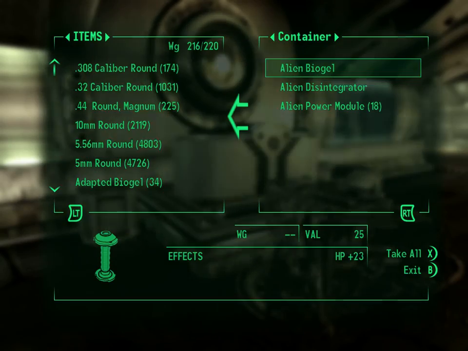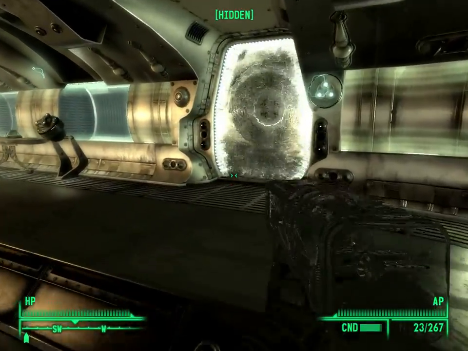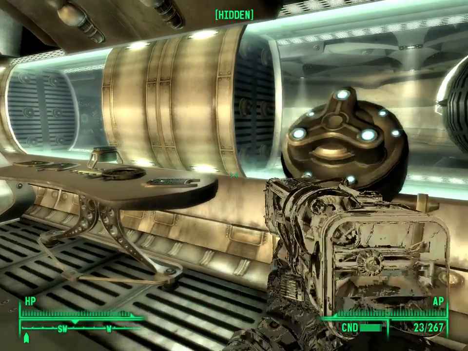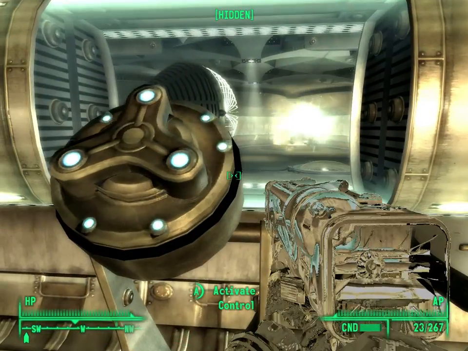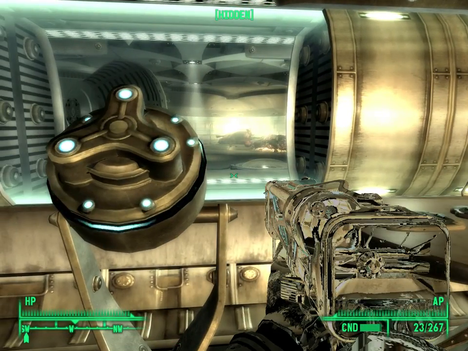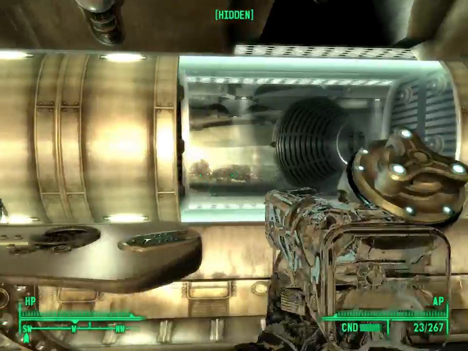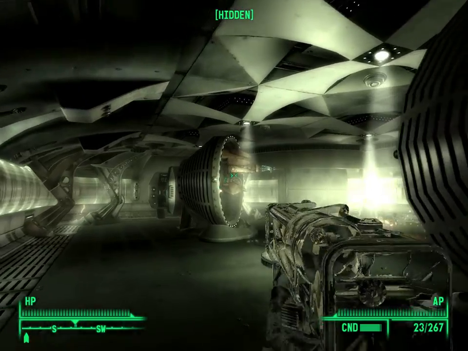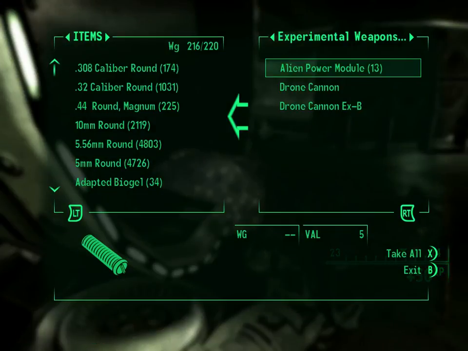Very fancy looking chest here. Biogel, disintegrator. Let's see, a door and a thing. Oh, that beams up a cow. Oh! Well, that's no fun. Don't kill cows. What does this do? Oh, apparently something in there is set to destroy cows. Unfortunately for it, I'm set to destroy things that destroy cows.